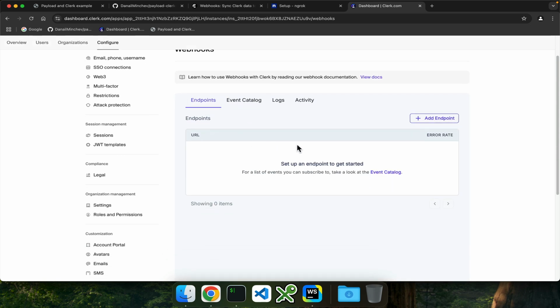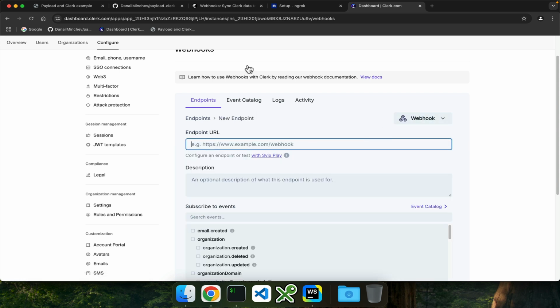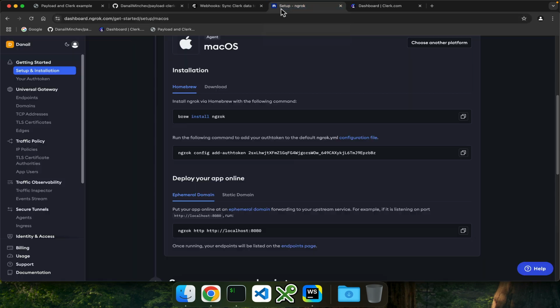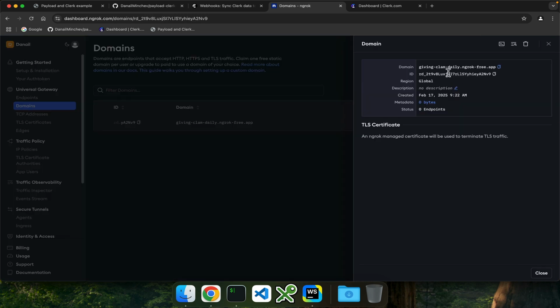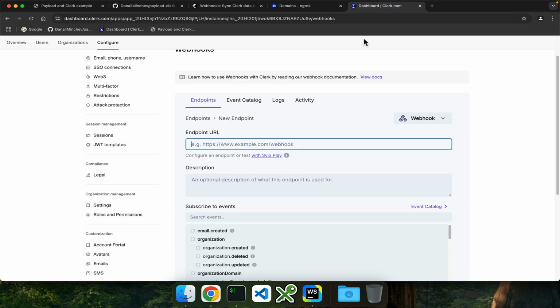So here we need to add the new endpoint, and basically what we need to do is to use the domain which is in the Universal Gateway domains. We can copy that from here or any other places. Let's do HTTPS.